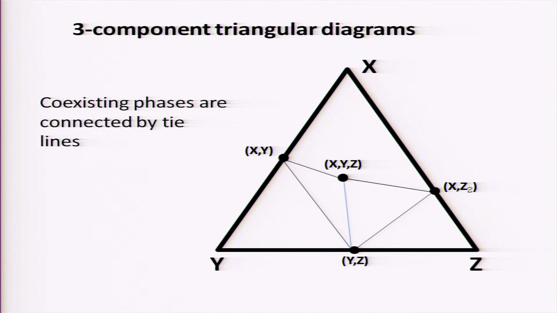Now, if we are able to reduce it to 3 components, it provides us a 2-dimensional view. Supposing these 3 components are X, Y and Z, and there is a mineral which contains equal amounts of X and Y, then that mineral will plot at the center of the X and Y line. If it does not contain any Z, then it will plot on the X and Y line. However, if it is made up of equal amounts of X, Y and Z, then it will not plot on any of the peripheral lines, but it will plot in the center.